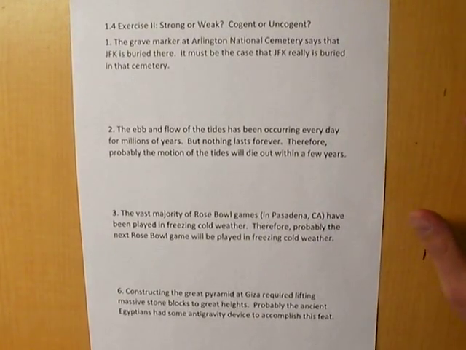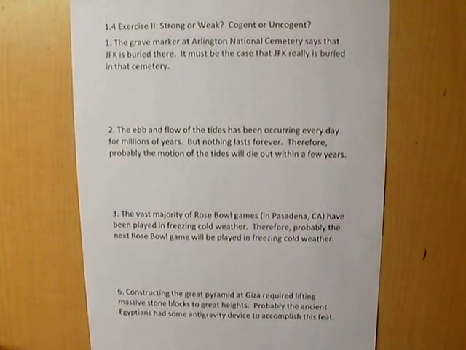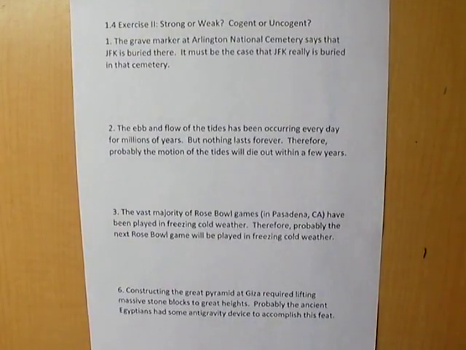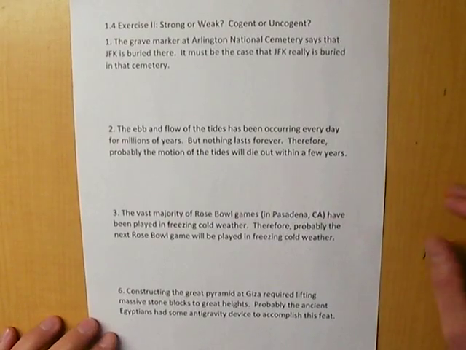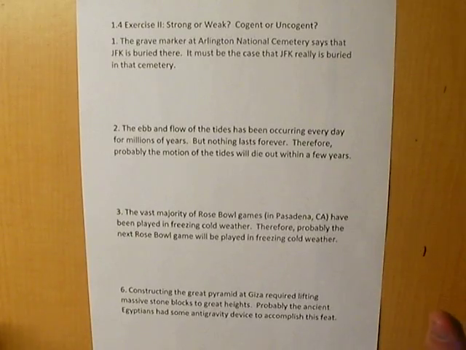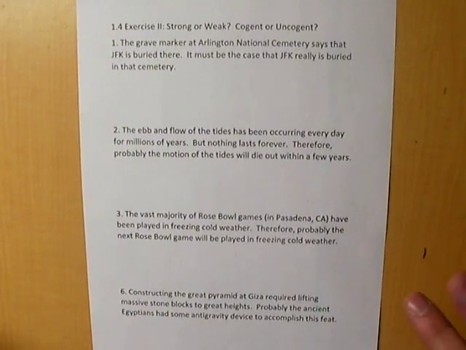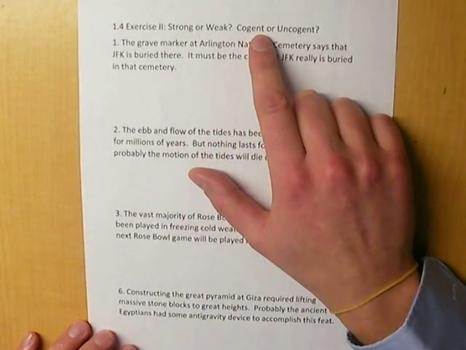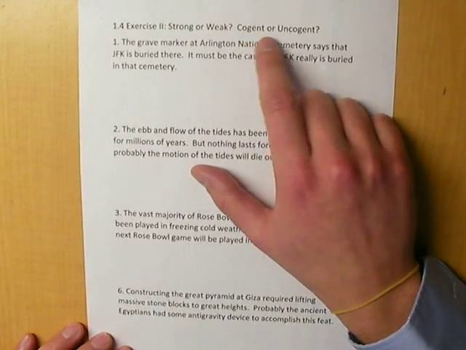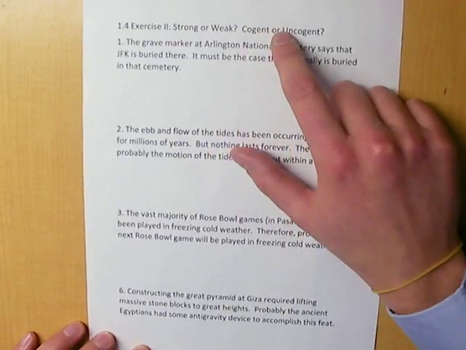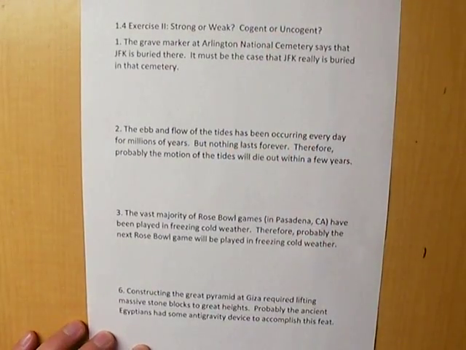In this video, I'm going to cover four different problems, four pretty basic problems really, from Chapter 1, Section 4, Exercise 2. For this particular exercise, we know that each of the arguments are inductive, and so our task is, number one, determine whether or not the argument is strong or weak, and then depending on what we find there, figure out whether the argument is cogent or uncogent. Again, they're all inductive. These terms do not apply to deductive arguments.